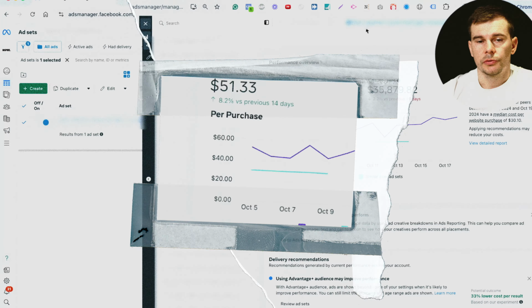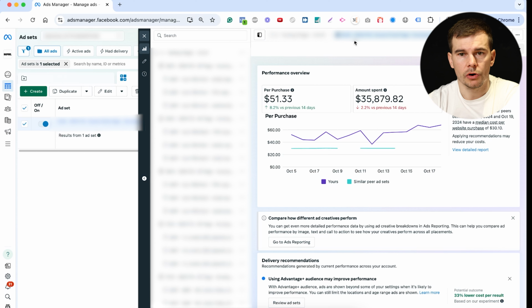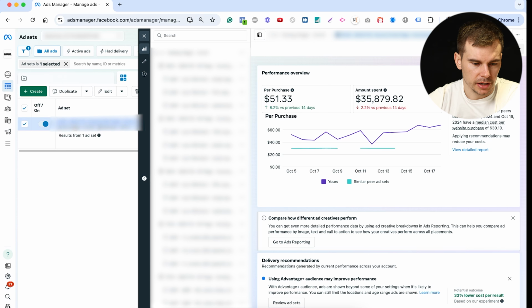I found that to be a sweet spot between the historical data and the recent performance. So if you want to understand how your CPA or ROAS is moving through that period, you can use this recent feature that Facebook added. It's a chart. Basically, you find one ad set, you click here, view chart. It takes you here where you can actually pick what metrics you want to check, and you can see how they're changing through time.